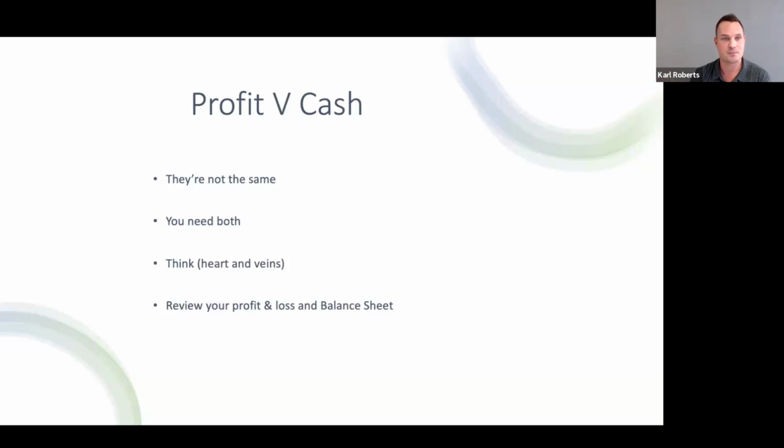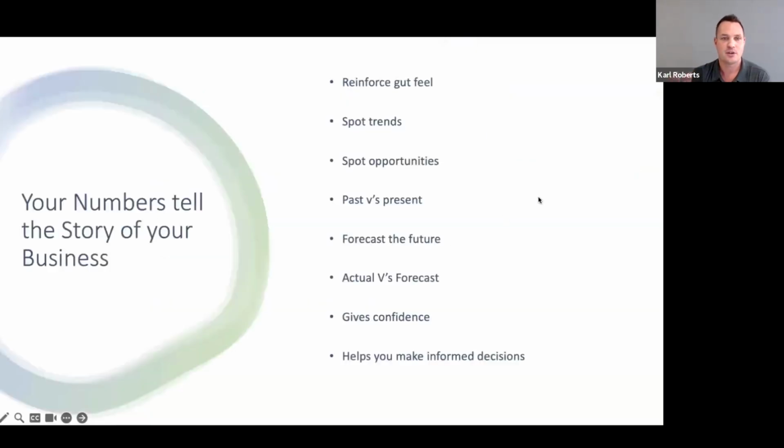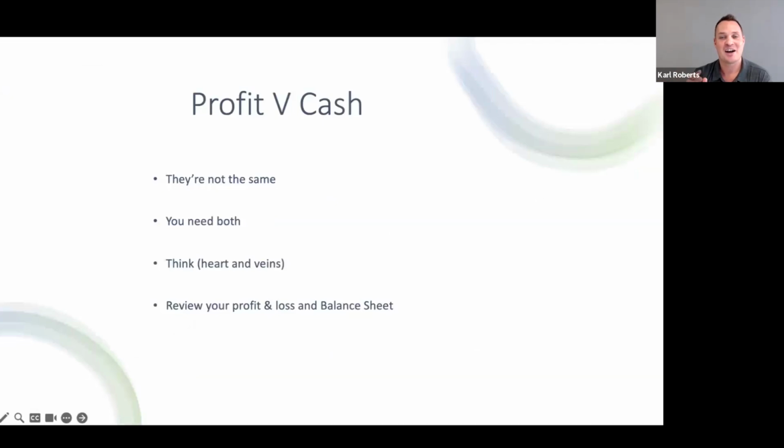So again, going back to Tom's levers, you need to see that. You need to see how much is in your clients' bank accounts that should be in yours. And then you can focus on that and play with your systems to make sure that you're getting your money in quicker.